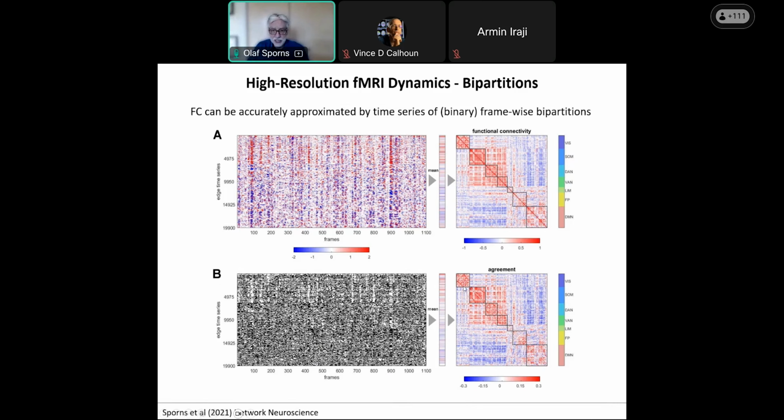If we build the agreement matrix from that construct, it is virtually identical to functional connectivity. So we can reconstruct something which resembles, with very, very high accuracy, 0.97 correlation, the full functional connectivity from a binarized representation of our run, where we've eliminated all of the amplitude information. That to me is still not surprising necessarily. I think there's a mathematical reason for it, but it is another fruitful way of thinking about our recordings, because we can take this binary construct and do things with it that are otherwise inaccessible, because we now have single TR decomposition of a continuous process into discrete samples, and that is a very interesting way of doing analysis and modeling.